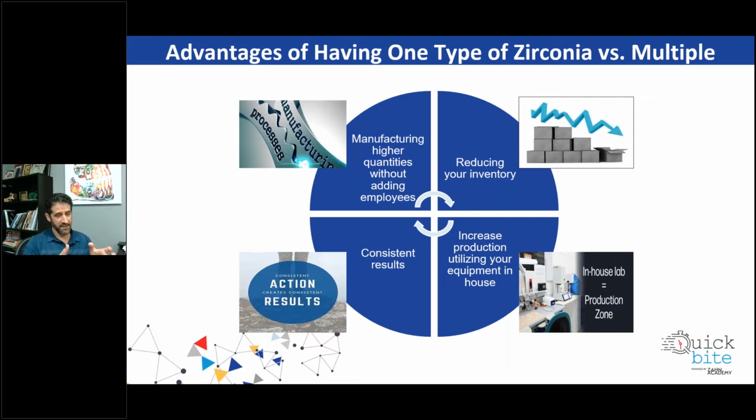What that does for us is it saved us around 20% of milling time. So we can produce 20% more today with the same amount of milling units without having to add more milling units, because the milling unit is not sitting and waiting for a new pack to be loaded. And the same with employees. So the same people that are sitting in that milling room have less work in finding the packs, loading them, unloading them. So we increased our productivity in that room by 20%, and we all know how hard it is to find technician, how expensive equipment is, just by managing our materials.